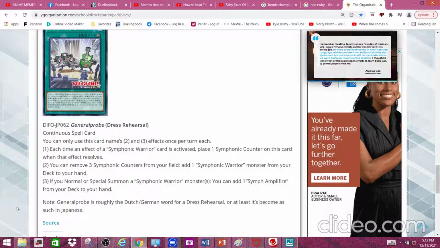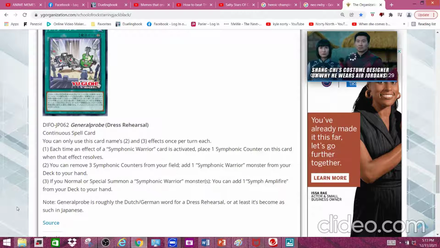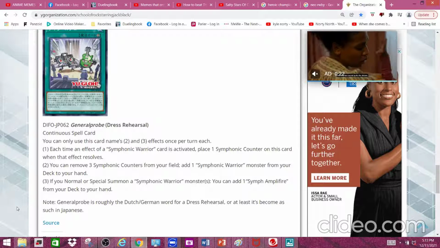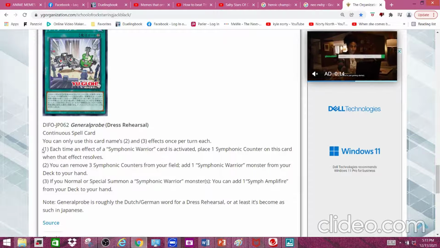Second effect, you can remove 3 Symphonic counters from your field to add 1 Symphonic Warrior monster from your deck to your hand. That's pretty nice. I mean, you'd still need 3 Symphonic counters on the field, and to do that consistently, you'd also have to have Symp Amplifier on the field. And the third effect, if you normal or special summon a Symphonic Warrior monster, you can add 1 Symp Amplifier from your deck to your hand. Again, that's going to be a little difficult to do, but not too difficult. And luckily, the first effect also includes your pendulum effects, which is pretty nice.